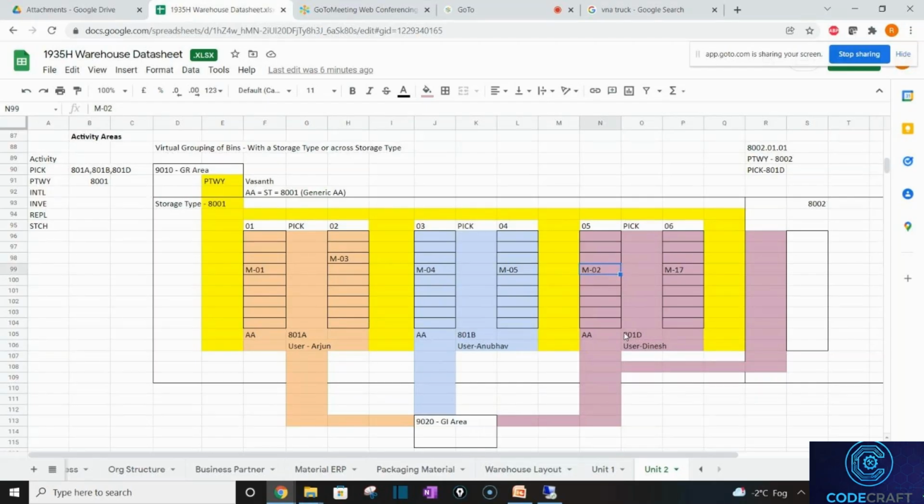Okay, you will not store the same part at three different places. If I have iPhones, Apple will store iPhones only here, right? Why would he store iPhone 11 here and iPhone 12 in some other area? I'll say this whole storage type is for iPhones. So we generally group the products and store them in one place so that it's easy to pick and identify. The same family gets stored in the same area.